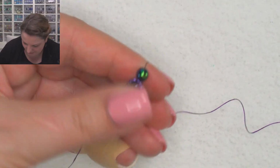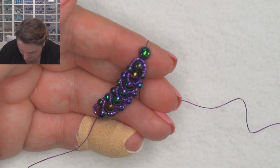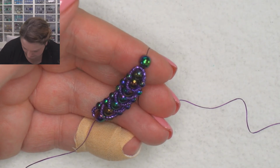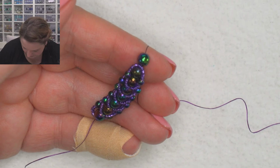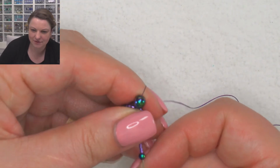Something like this you could definitely take down, because you're working with size 15s, but you're only working with one seed bead and a couple of different sizes of larger beads, one 3 mil and one 6 mil. So something like this would be perfect.